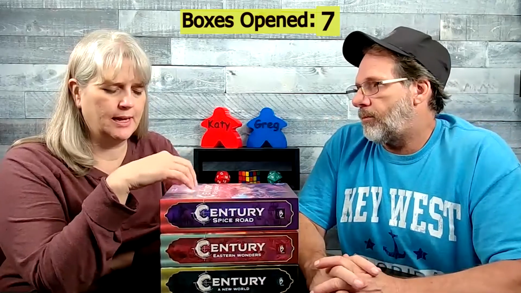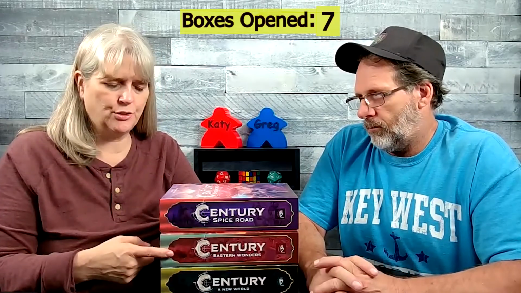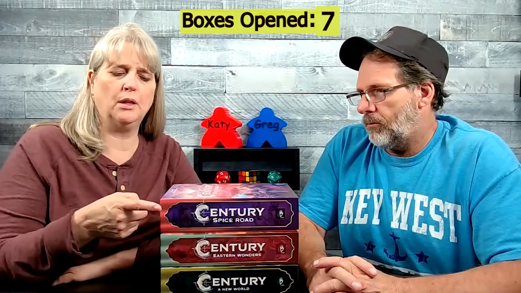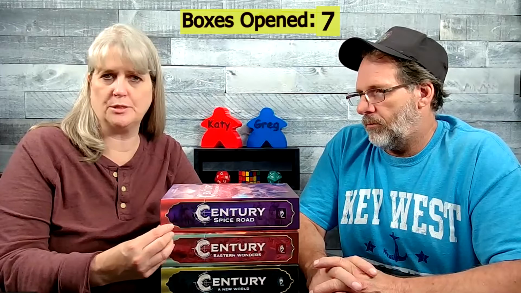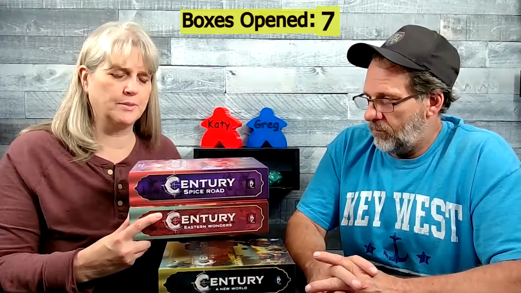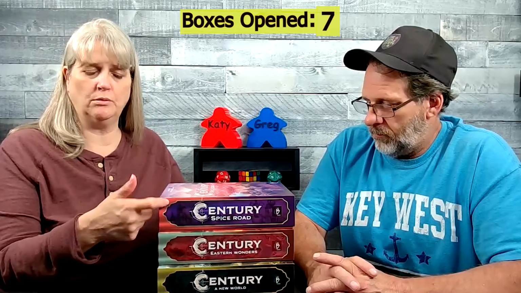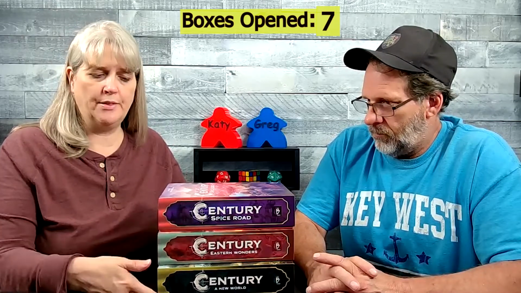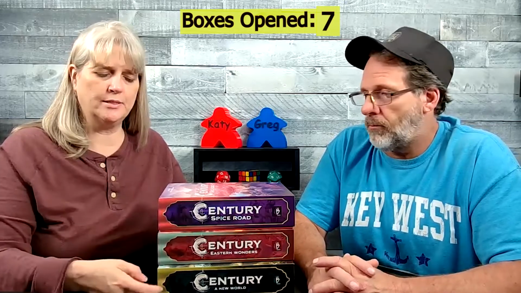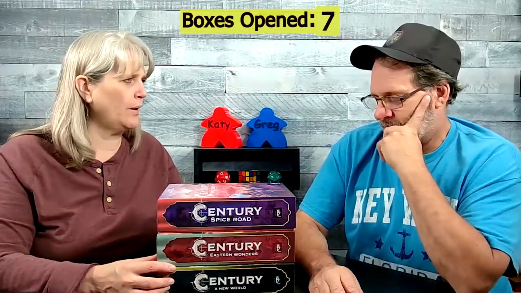Yep. And one of the neat things on this whole series too is as they put out editions, they updated so that technically you've got 7 games here, because in Eastern Wonders there are rules to play it in a combined game with Spice Road. So if you've got just these 2, you've now got essentially 3 games. Then they brought out New World and they gave you rules to combine it with Spice Road, rules to combine it with Eastern Wonders, and then rules to combine it with all 3. So this box gave you essentially 4 more games. I thought that was really interesting, and we've done it that way a couple of times.